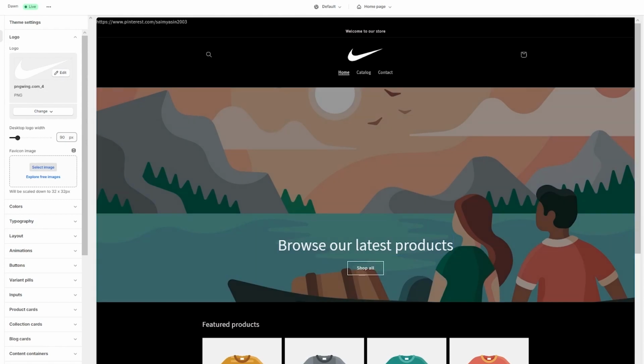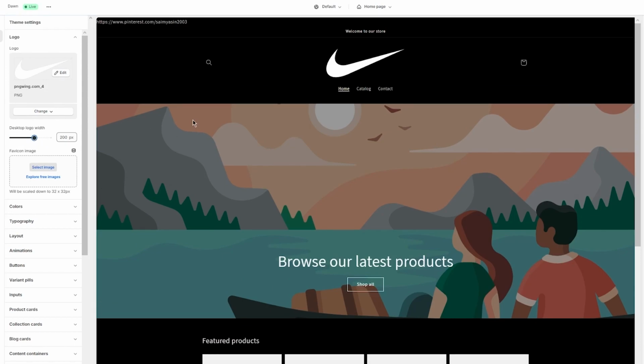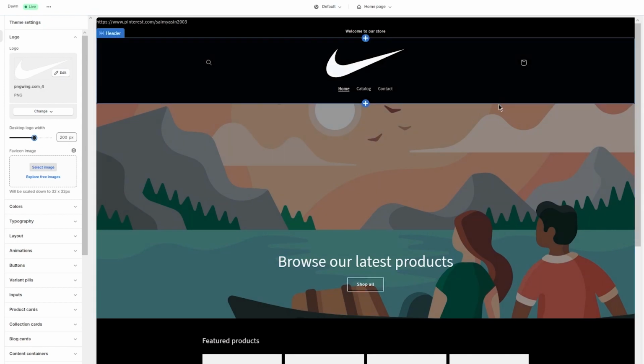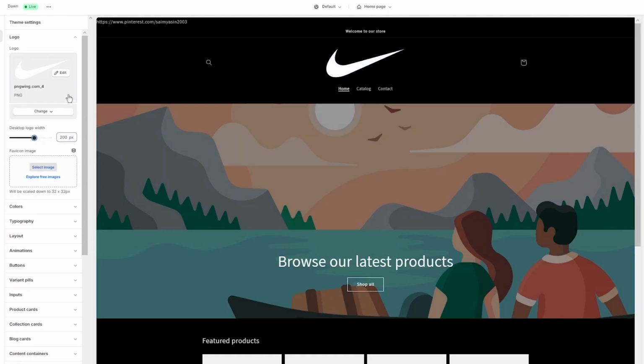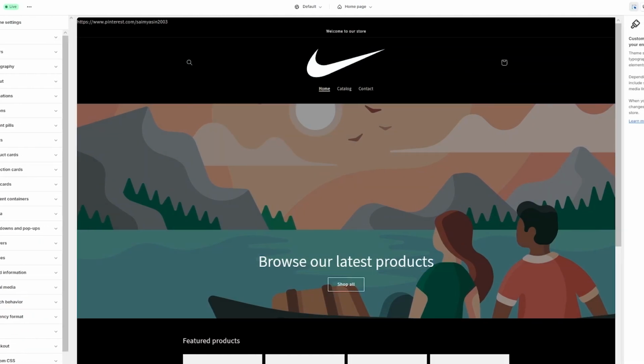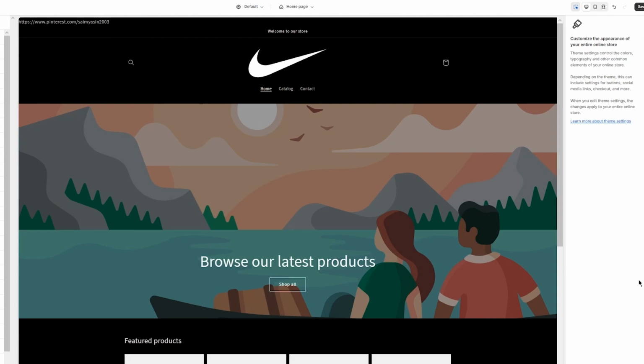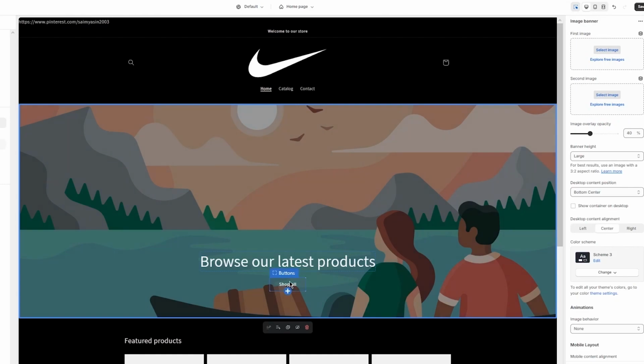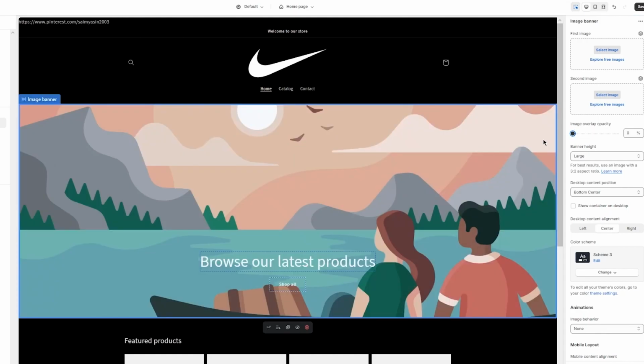So once you've added this, you can actually change its logo width as well. You can make it bigger, which does look fancier. So I would just keep it at that. And once we do that, you can have different things like your menu types and all. Now, once this is done, you can also go into things like your buttons or your headings, or you have your image banners, okay? So first of all, you have the image overlay opacity. I'm going to turn that to 0 because I don't want any bad image opacities.